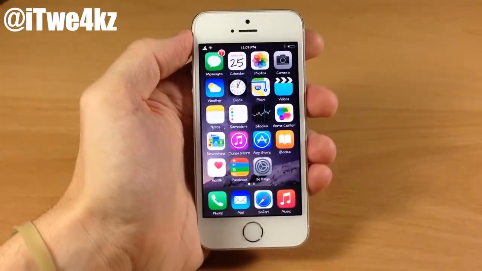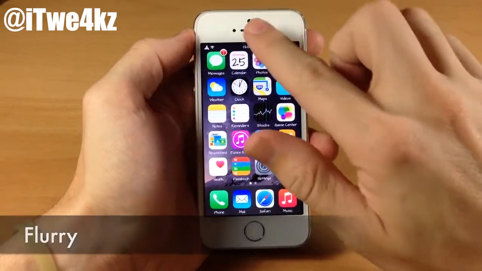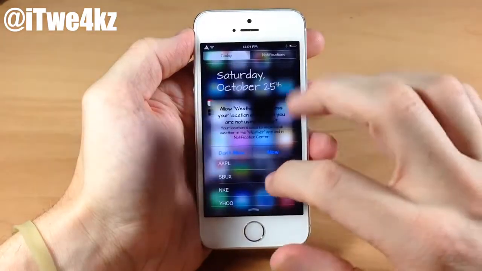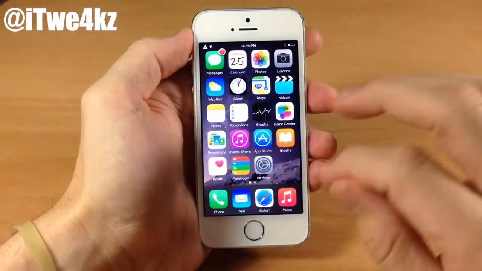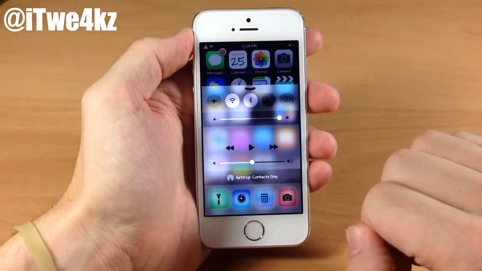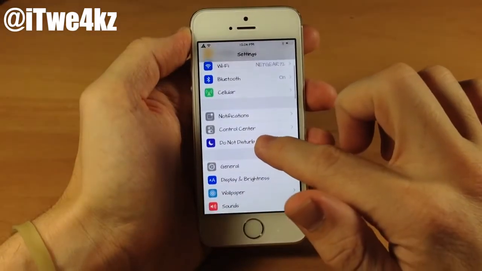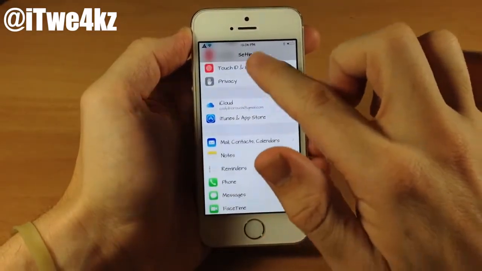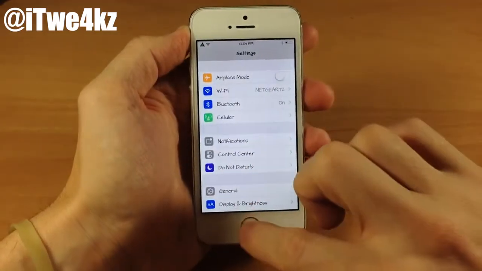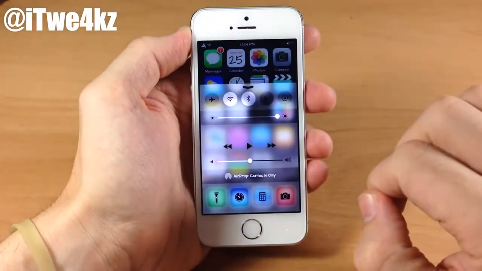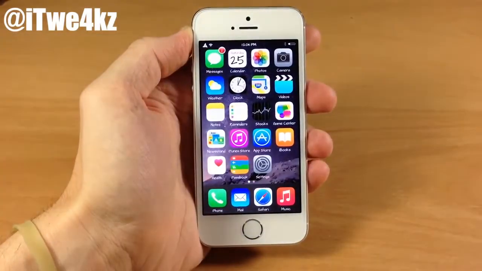Next up is actually a newer tweak, and it's called Flurry. I love this tweak, and it's a free one at that. So you can see what this does. If we bring down the notification center, you can see that nice effect that we have on the notification center. Of course, this is going to work on the control center as well, and also in some UI elements within applications. So you can see it actually does it right there at the top where it says settings, that banner right up there. So I think this tweak is really cool. It gives a nice little visual effect to the notification center and control center. So definitely check this out if this is something you want on your device.